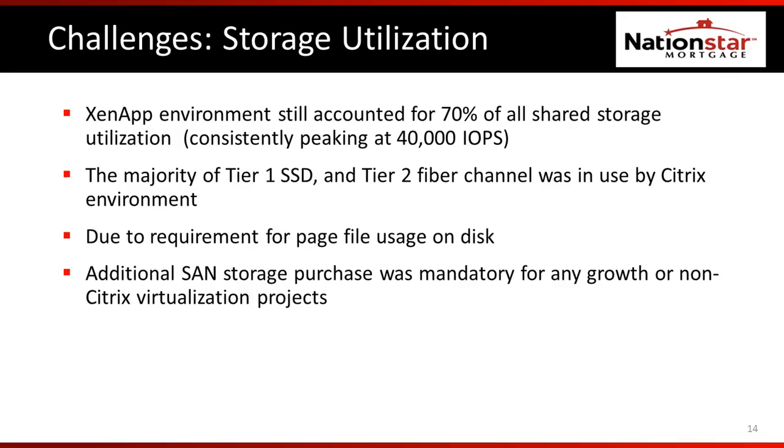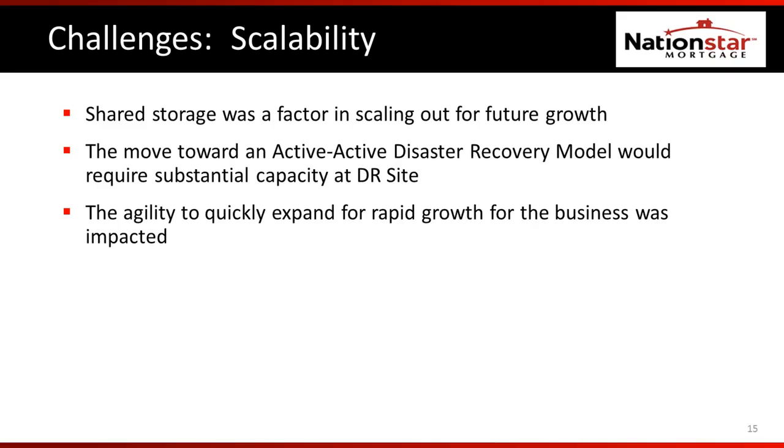And that leads to the third challenge, which is scalability, which is that because we require that high utilization of IOPS still on our storage frames, as we were trying to expand, that meant a lot of purchases would have to be made for additional shared storage. And it was especially a factor as a corporation had been moving to an active disaster recovery model, so the same amount of storage would also be required at our DR site.